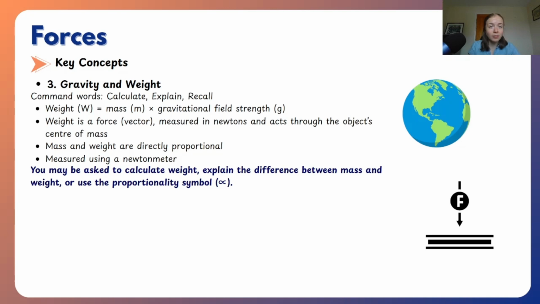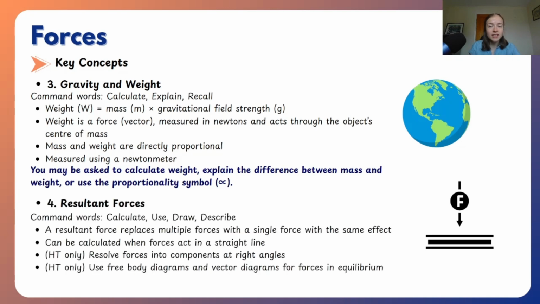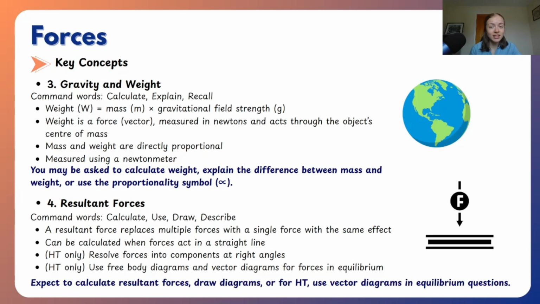For resultant forces, you need to understand that a resultant force replaces multiple forces with a single force with the same effect, and that can be calculated when forces act in a straight line. For higher tier only students, you also need to be able to resolve forces into components at right angles, and use free body diagrams and vector diagrams to demonstrate forces in equilibrium. So expect to calculate resultant forces, draw diagrams, and if you're higher tier, use vector diagrams in equilibrium questions as well.